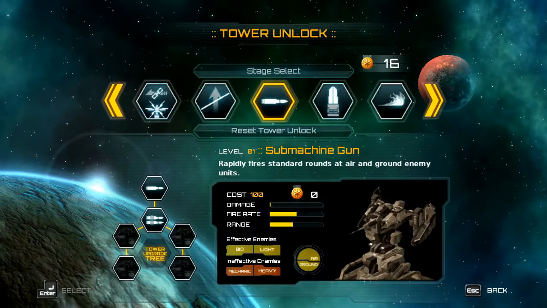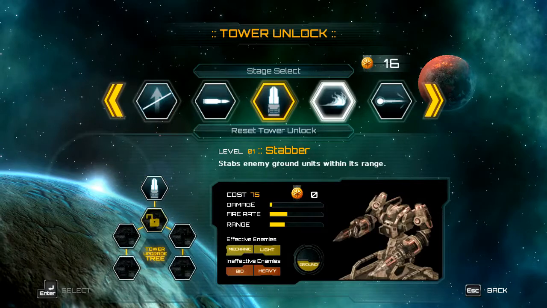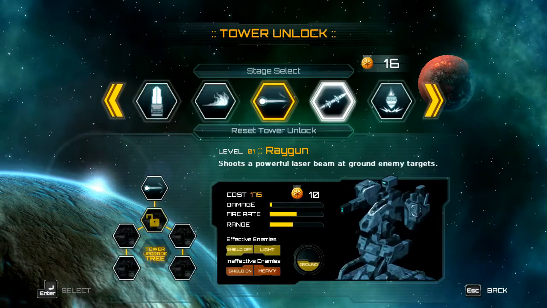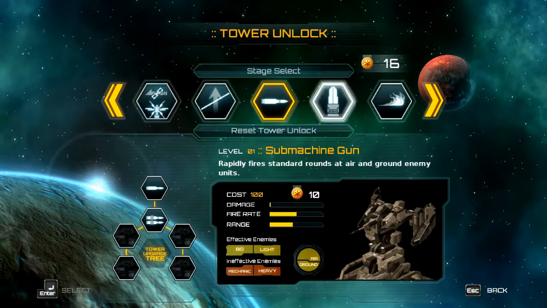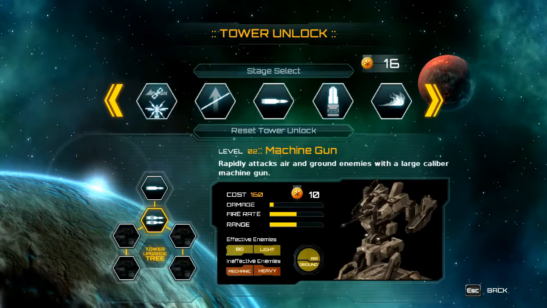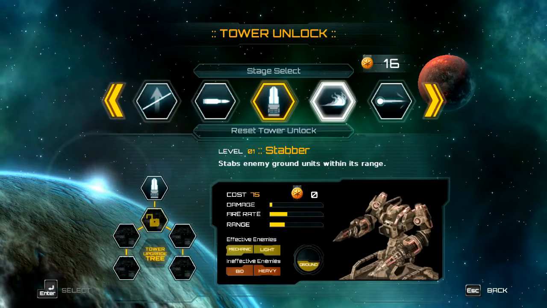Basically, once you have enough medals and once you progress enough in the game, it'll say, hey, you can unlock your towers now. And then you just choose which one you want to upgrade. Each one costs 10 of these medals to upgrade. You can only have level 2 of so many towers, of course. So I've upgraded my submachine gun tower because usually the machine gun towers are the ones people use the most, or I use the most, since they're the most basic.